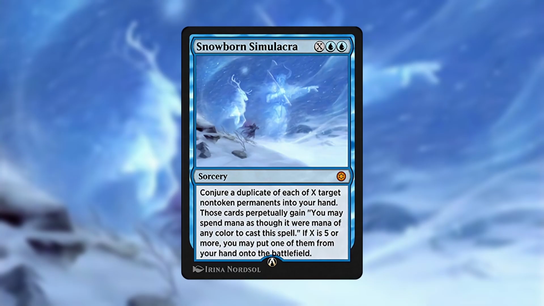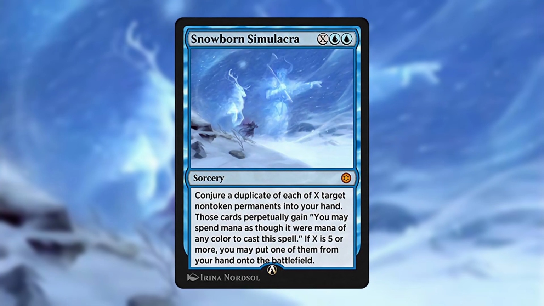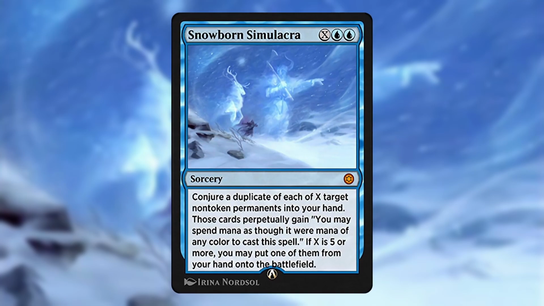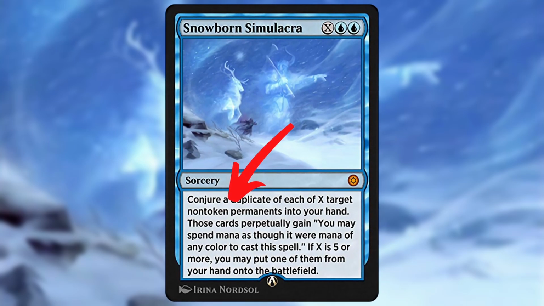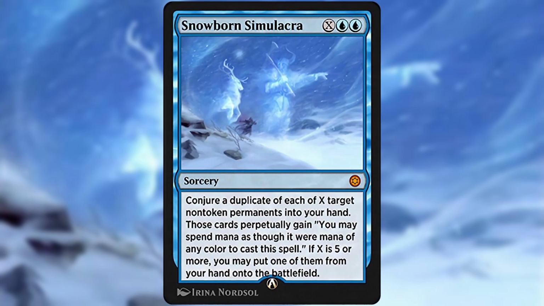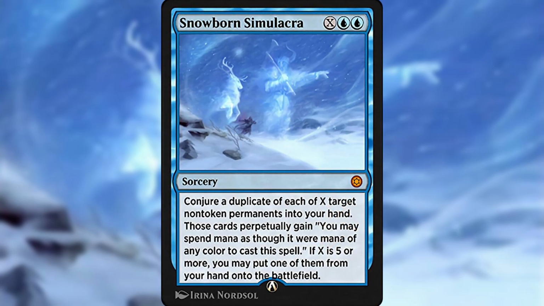Number 2, Snowboard Simulacra. There hasn't been a lot of talk about this card from what I've seen, but I wanted to bring it up here because I think it's such a great card. It allows you to make copies of any non-token permanents on the battlefield, and you get to utilize them. On top of that, if X is 5 or more, you get to put one of those cards on the battlefield for free. In the right deck, this could be nuts.